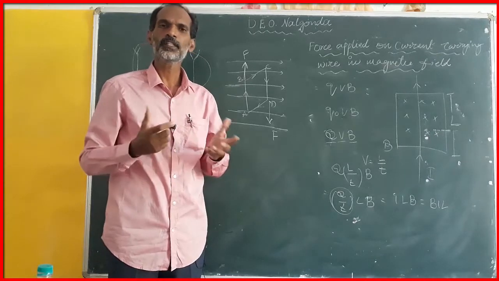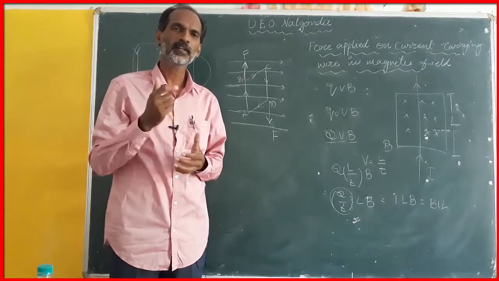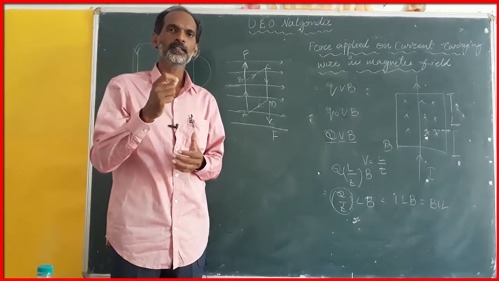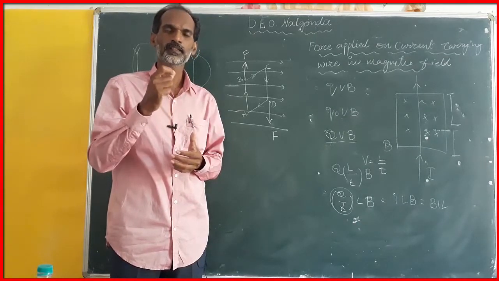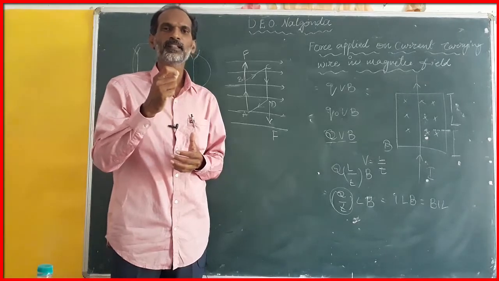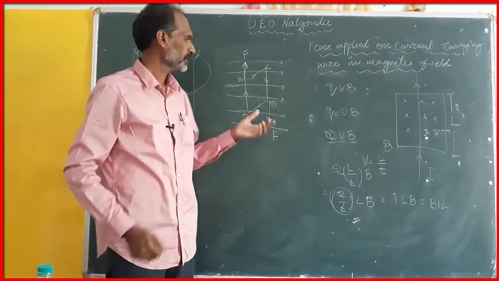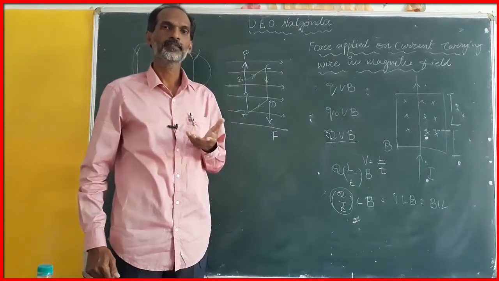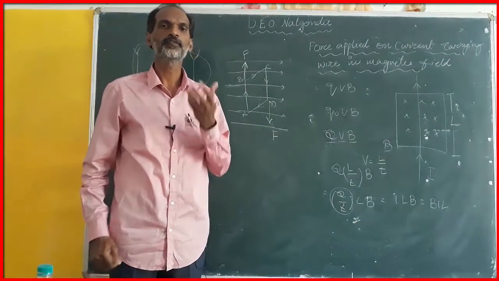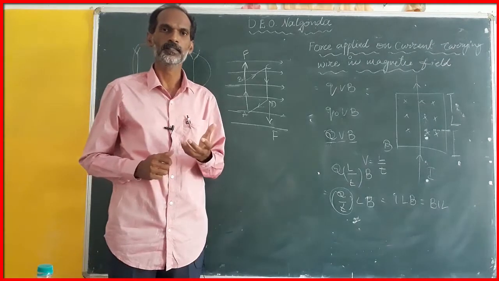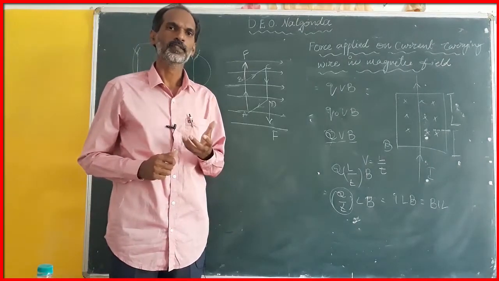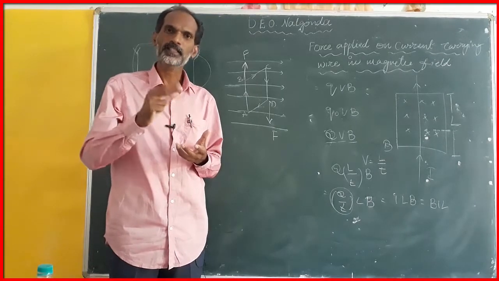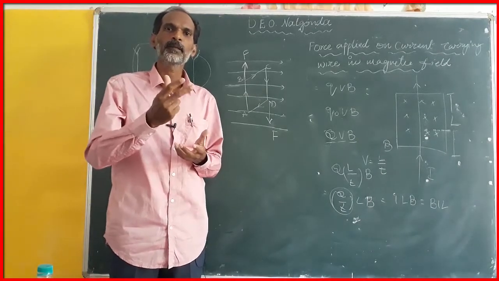How is that actually possible? According to Newton's laws, if two forces of the same quantity are applied opposite to each other, the net force on the conductor will be zero. But here it is happening differently. It can be explained in terms of a pair of forces, the turning forces. In the case of turning forces, when one pair of opposite forces is applied on the same body, there will be a motion in the object.